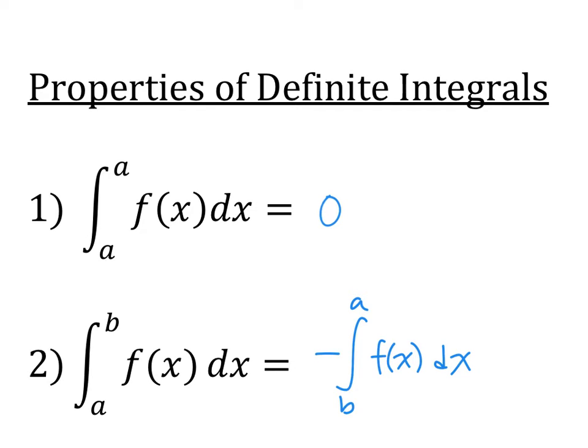Okay, so when we talk about the area under the curve, yes, area is always positive. No, when we do integral, remember if you're below the x-axis, it's negative. So the sign matters. So if you're going this way and you're looking at the area, when you go backwards, we're going to say that's the negative area.